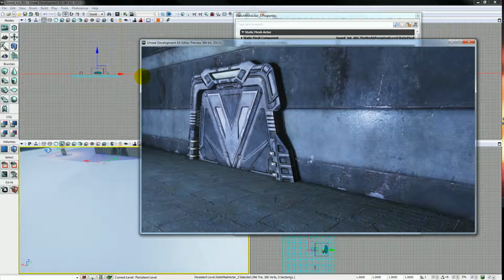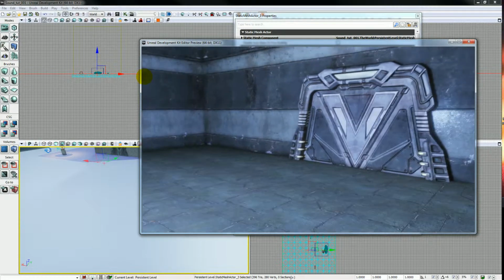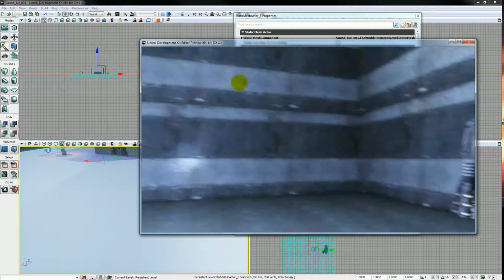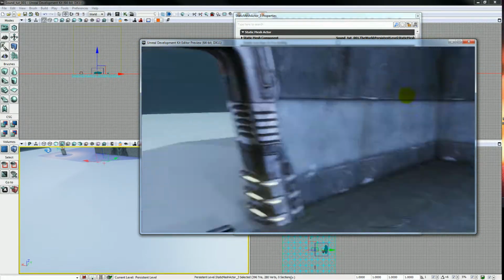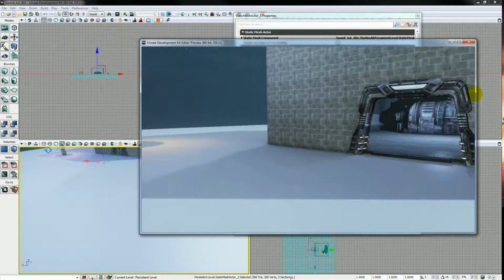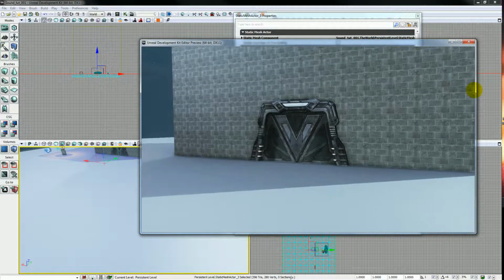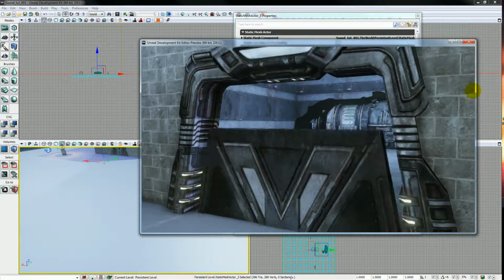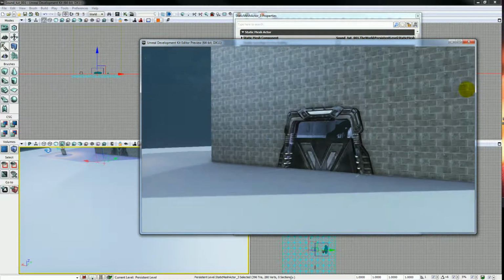So in the next video, we're going to have a look at setting up a reverb volume inside of this room so that we can't hear the wind in here and we can't hear the fire inside either. We're also going to have a look at setting up a sound for this door as well, because at the minute it's very quiet. In fact, it's silent. So that's what we're going to do next.